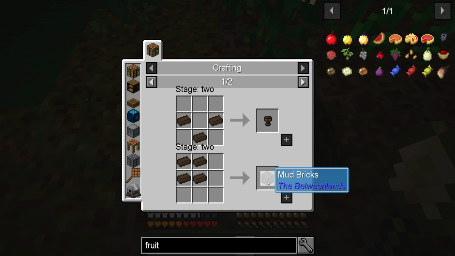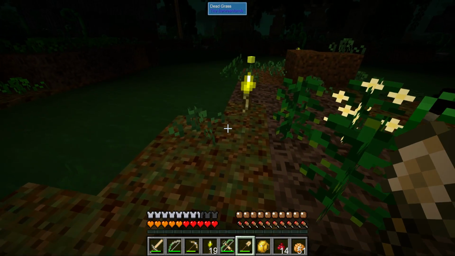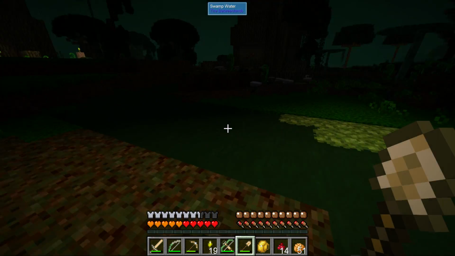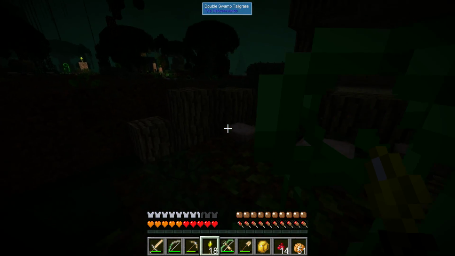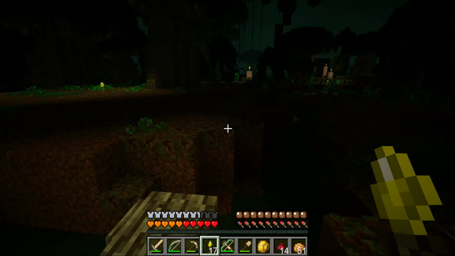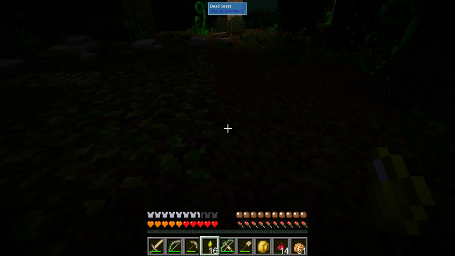Oh, these are pretty nice. I like the look of those. Good to know. We may want to use those for the next base room in the future. We'll see. But yeah, I have no idea where these things spawn, if they're easy to find, if they're hard to find. But I'm gonna have a look around real quick.